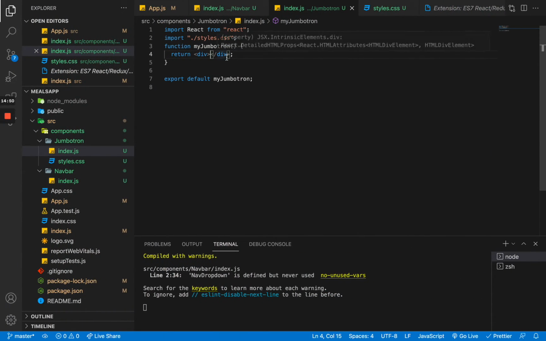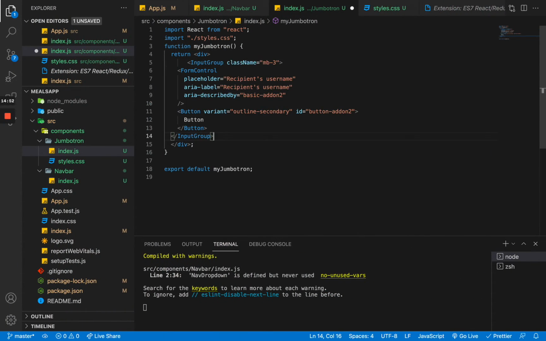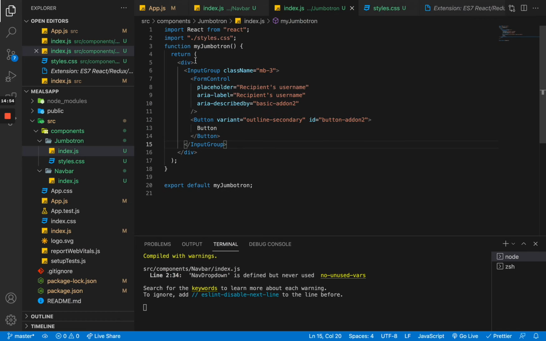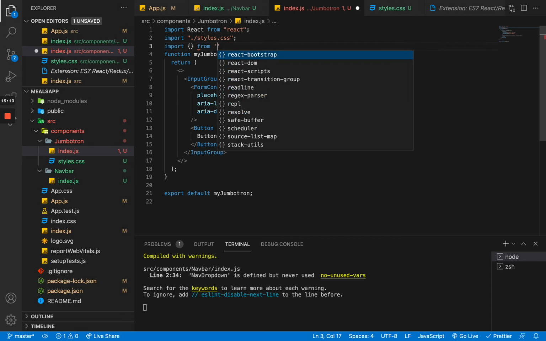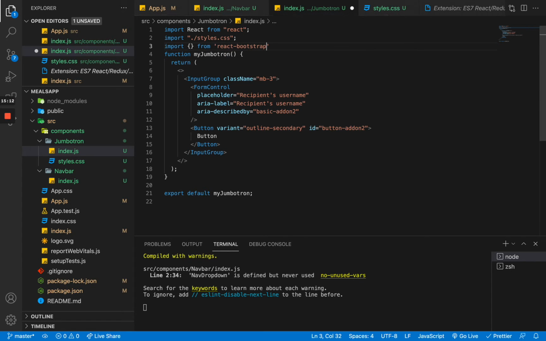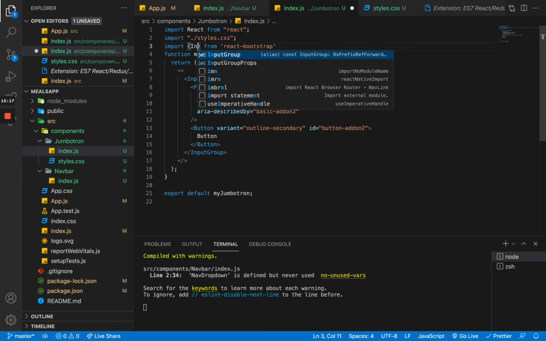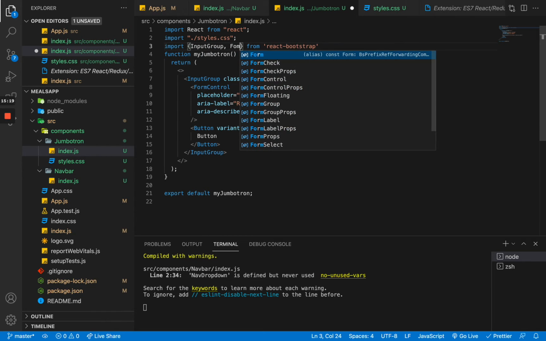Okay, I can just import it here, and have here some fragment. So we don't need to have a div, but just a fragment. All right, and then this input group is coming from React Bootstrap. So from React Bootstrap, and I can just have here input group and form control.